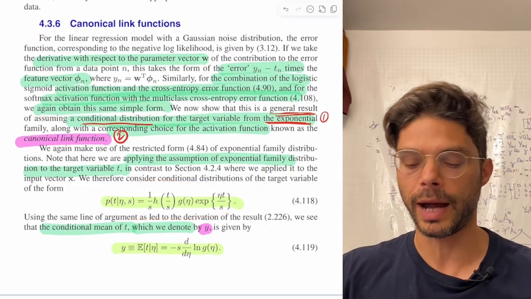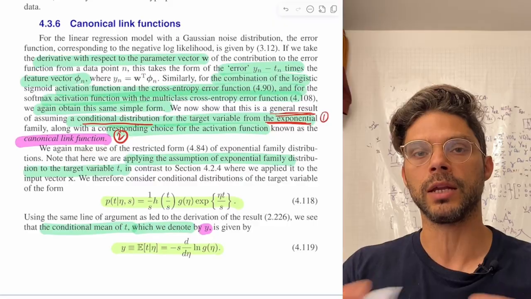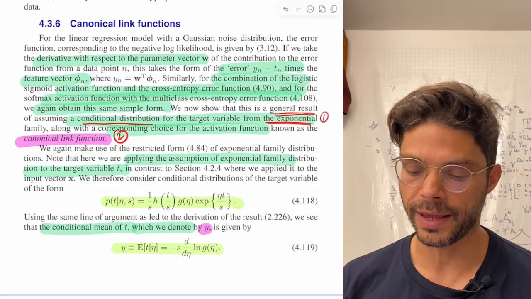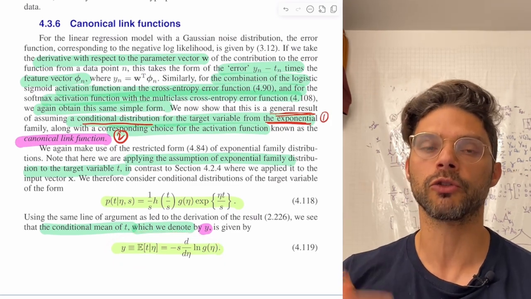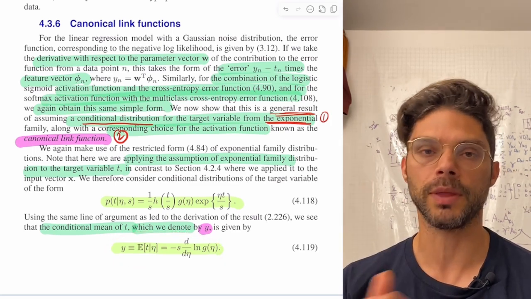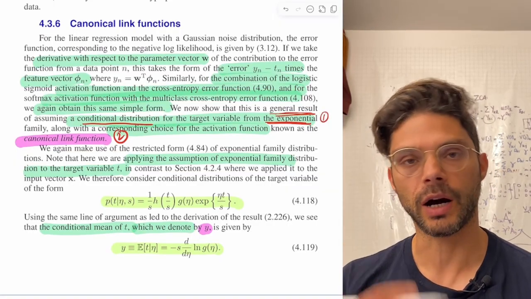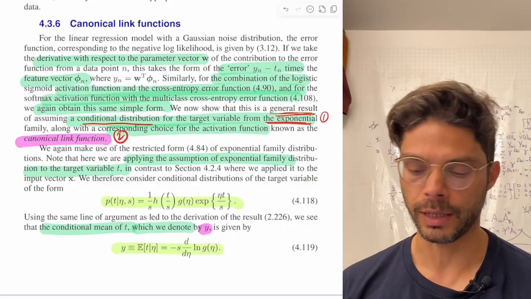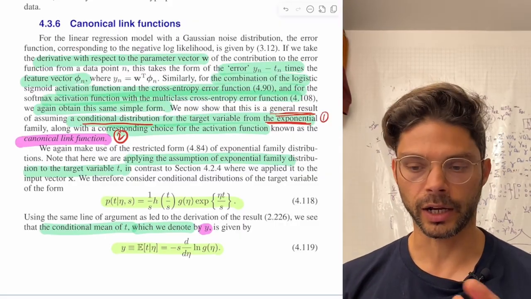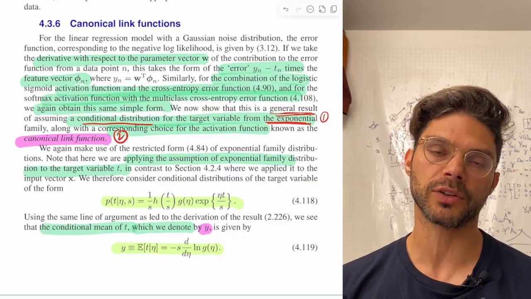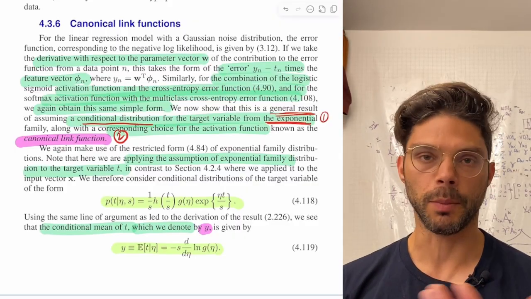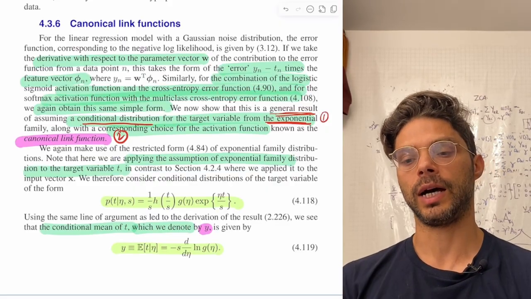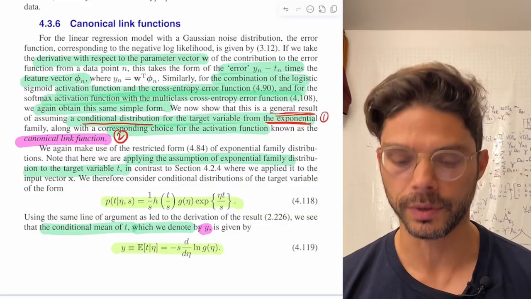That we're going to have our outputs, or these output variables, determine the mean of this function. So we're going to have a particular member of the family where you constrain the mean, and the mean is what you're going to control with your data. So your data is going to determine the mean of that exponential family member, and hence your distribution on your labels. And so it kind of makes sense, right? Exponential family requires constraints on some moments of your data. Well, let's just start with the first moment, the mean, and use that to link the labels to the inputs. So that's kind of what we're going to be doing.